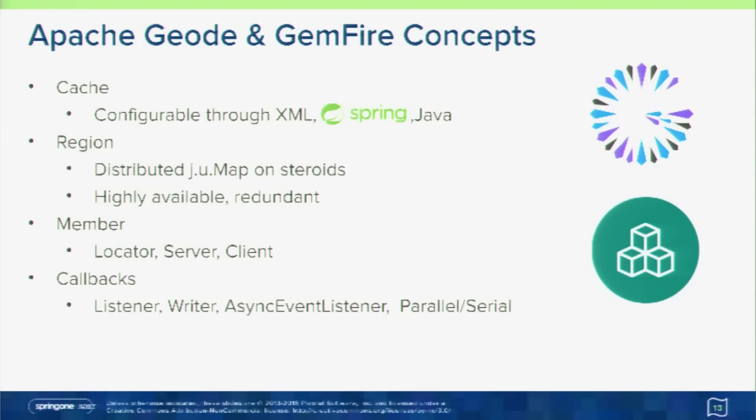Also, of course, we are talking about a clustered system. The members here have a special name, or it's important to identify what kind of members we have. So, for example, we have a server, of course, which is where data is actually hosted. Clients have an interesting concept here in GemFire or Geode, because clients can also host some data, so you can leverage data locality as well.